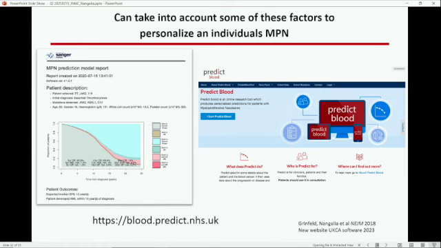And it's now been certified as a software because we need to make sure it does what it says on the tin. And it's called Predict Blood. But I'm sure now, as we're entering this sort of AI era, there'll be even better models. I was only contacted yesterday by a group in Israel who are developing a machine learning model for prognosis in MPNs, and they're going to try and integrate all the existing models into their model. It sounds really exciting. So I think watch this space.